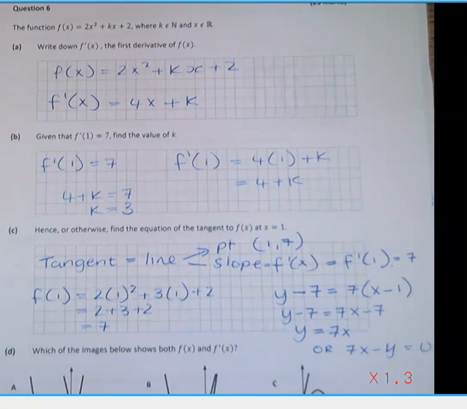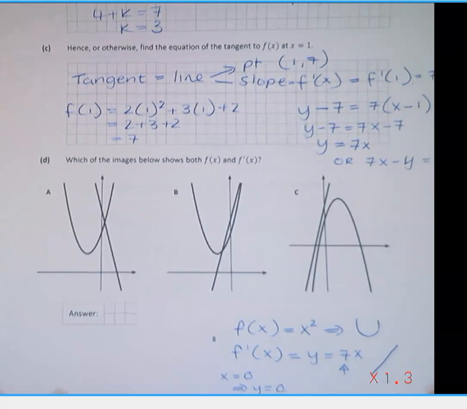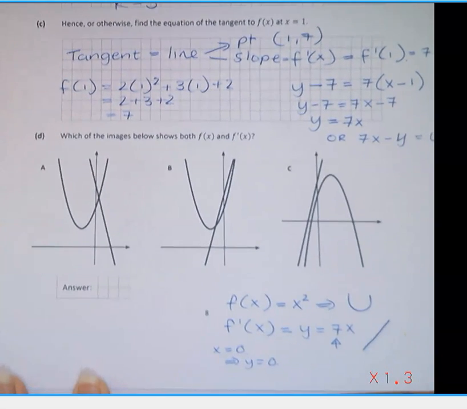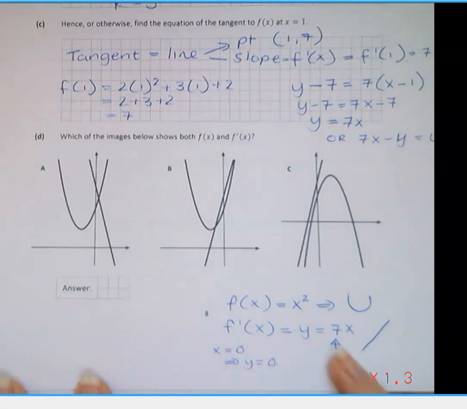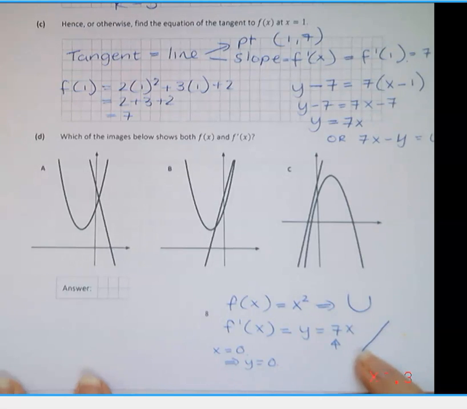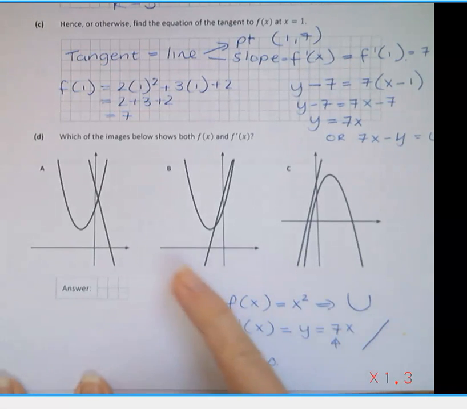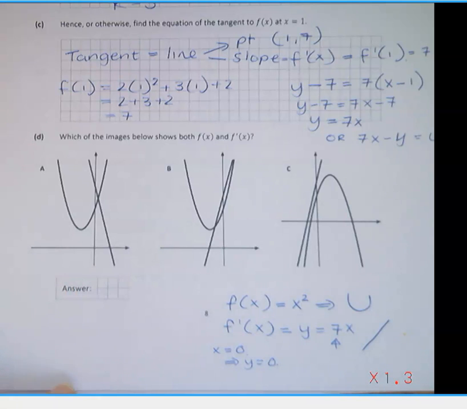And then the last part of that question asks you which of the diagrams was showing your f of x and your f dash of x. Right? Your f of x was a quadratic, and it was quadratic with an x squared, so it looks like a smiley face. So in terms of smiley face, it could either be A or B. Right? For your f dash of x, when you rearrange f dash of x in the form y equals something or other, you're getting a 7x. This is a positive 7, so that means your line has to be going uphill. So out of these two, the only option you can choose is B. Okay, and that was those two questions done.